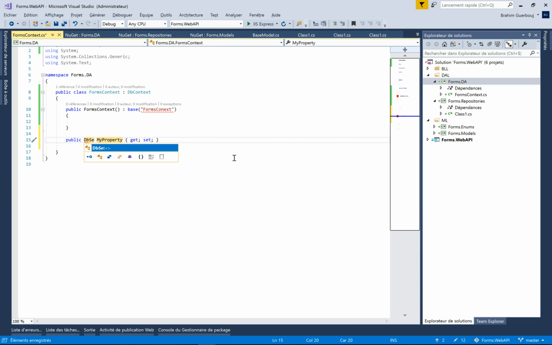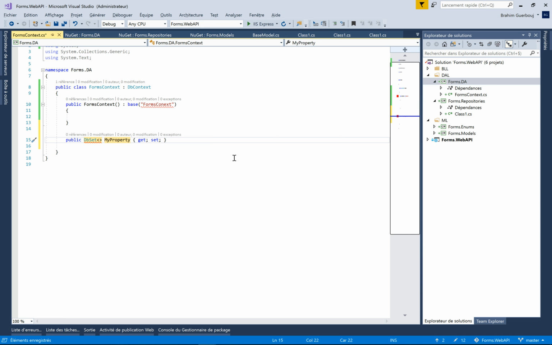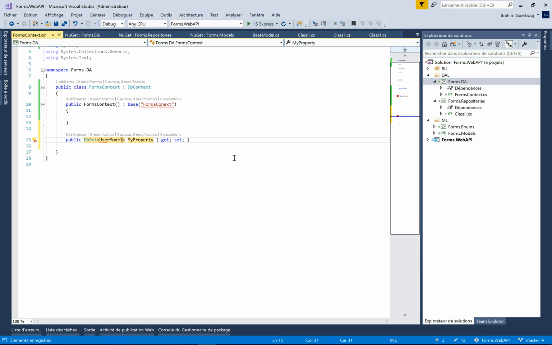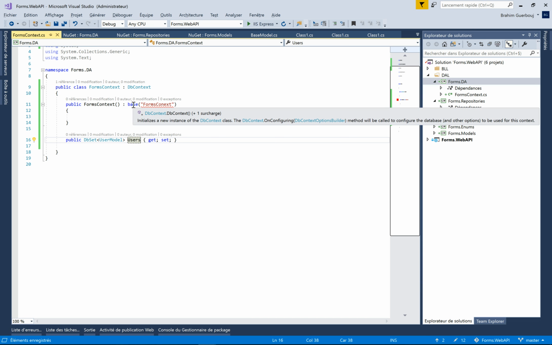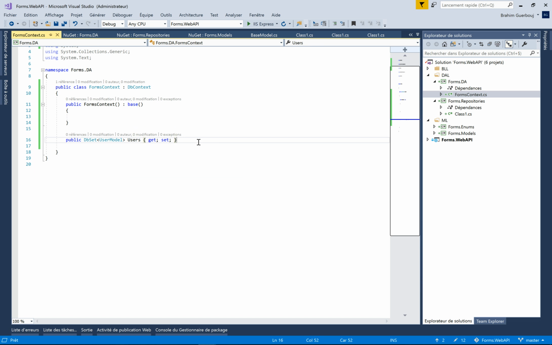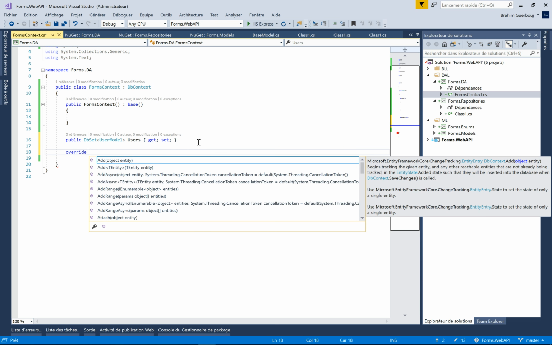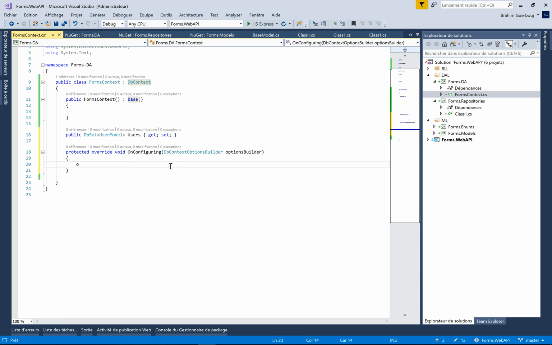So let's add a new property, DbSet of UserModel, and let's add a reference to the models project, and here the property will be Users. So here we have to name the properties in the plural in order to say this table will be the list of users. So this is a best practice, to name all the properties representing a table in the database in the plural.